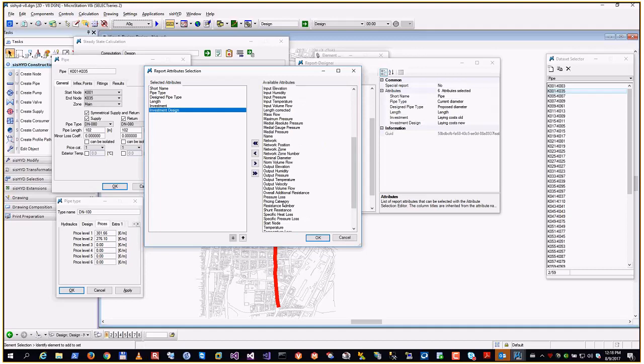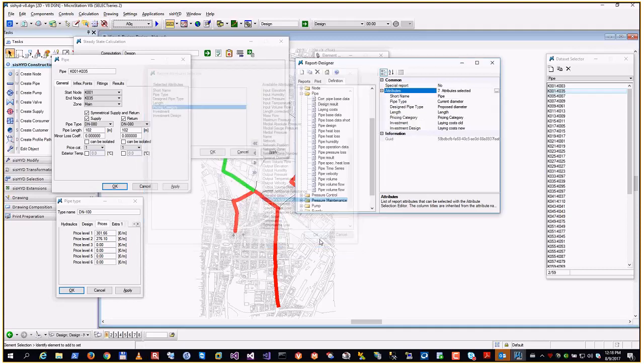There it is. Let me add it to the report, and maybe I want to move it up. So it's listed then as third column, and that's it. That's the modification.